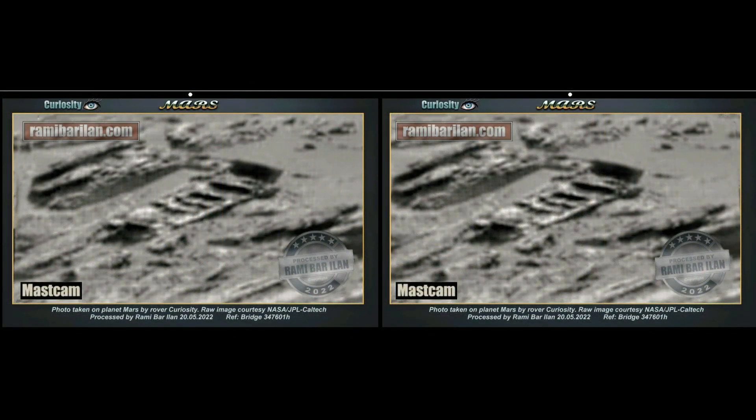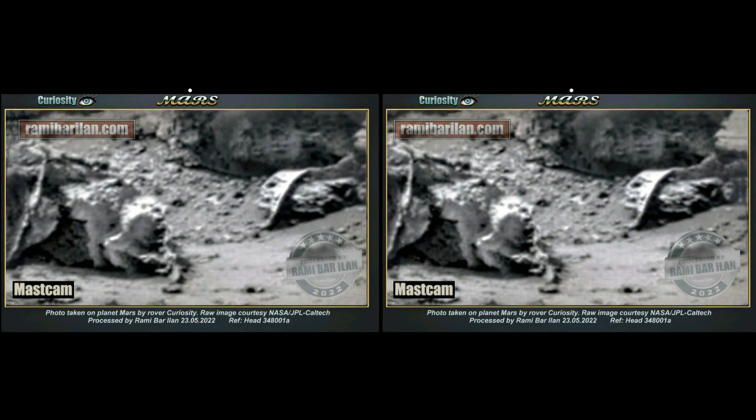While we're talking about frameworks, here's a beautiful one that Rami found recently. He calls it a bridge. We have no idea what it might have been at one point, but I think the average person can look at this and tell that it's not natural. Here's another one Rami found in 3480. The main thing is this curved plate with markings on it. Obviously stone doesn't curve like this. To me, this speaks of being a metallic plate that was bent either in the Cataclysm or bent for its form or function in a factory or whatever it was used for.